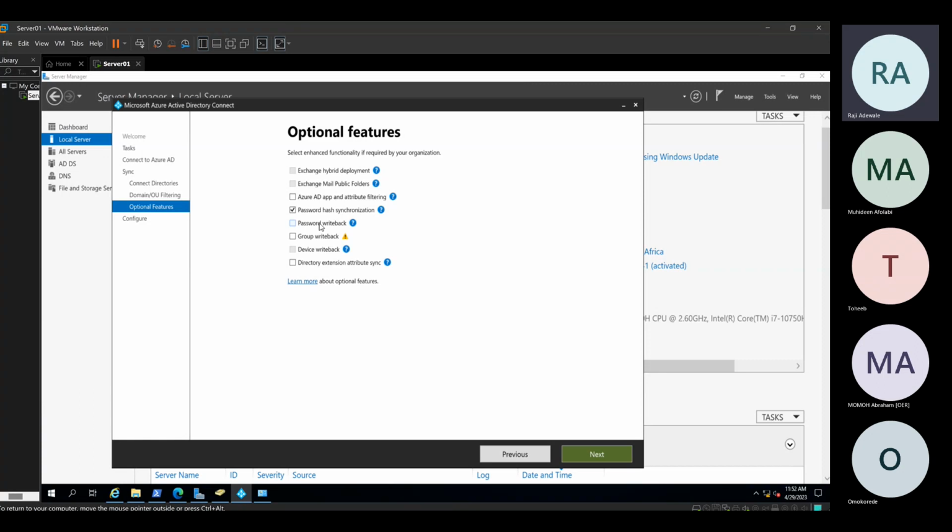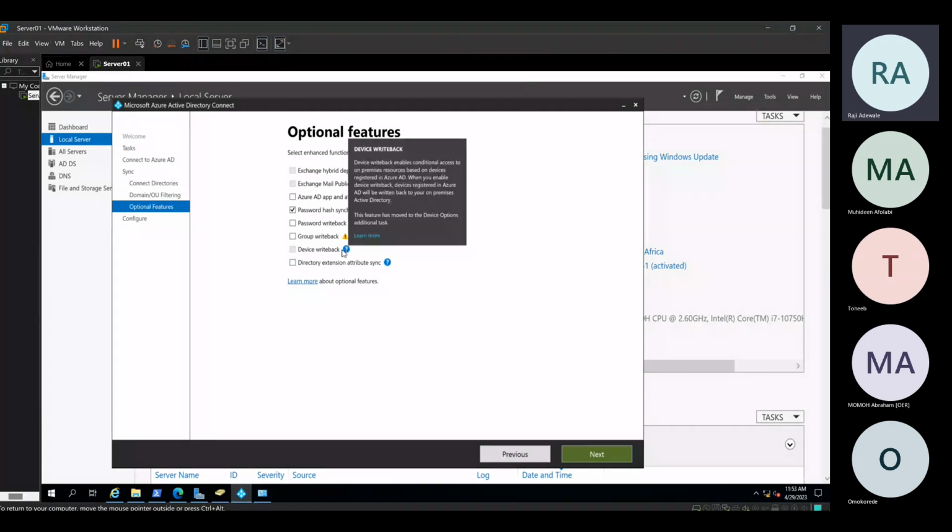Your password is now expired. For you to change your password, you need to be on the network. And even if your password is changed on your behalf, your system is joined to the local domain. That system needs to be on that local domain to be able to update that password. What password write-back does is allow users to change their own password from the cloud, which now gets synced back to the domain controller through AD Sync. So you can have password self-service where users change their password themselves without having to call the help desk. So you can enable that here if you want.